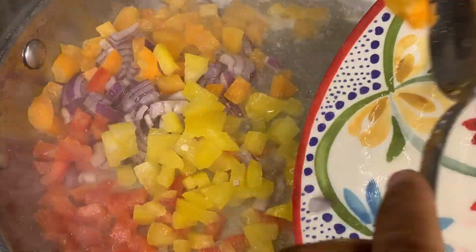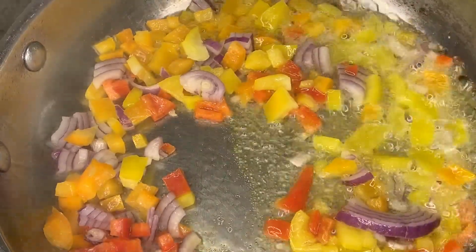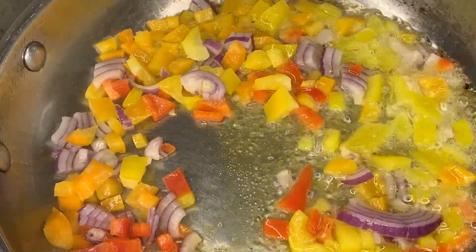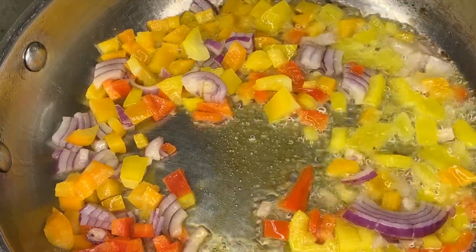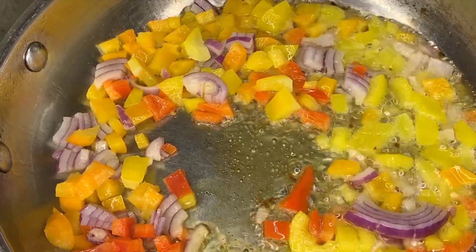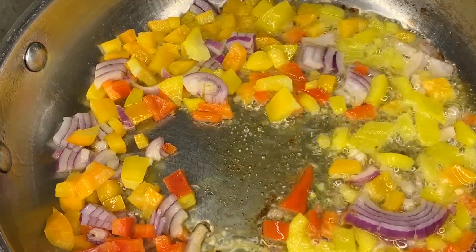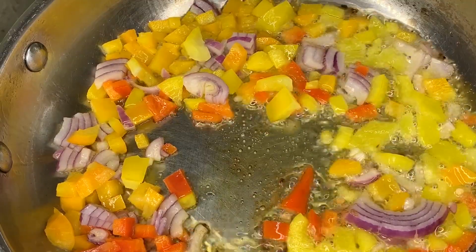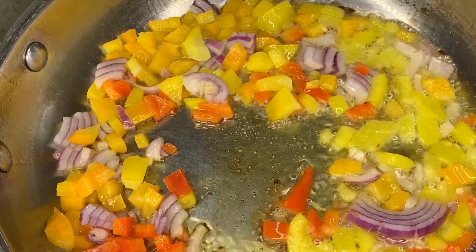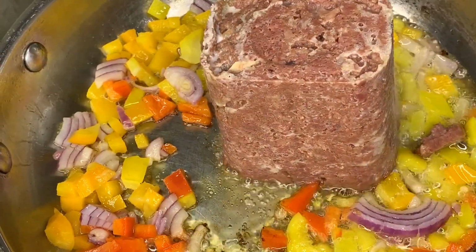So once the dough comes together and it's soft, you basically work the dough for about 3 to 4 minutes, not too long, and then you're gonna cover it with some paper towel or a clean towel and let it rest for 30 minutes. And while the dough is resting, I'm gonna show you real quickly how I prepare my corned beef to eat with fry bakes.